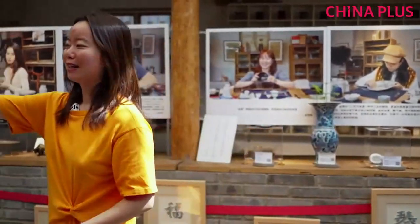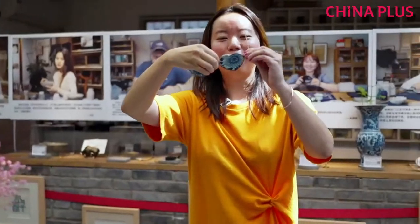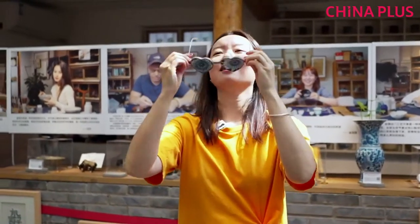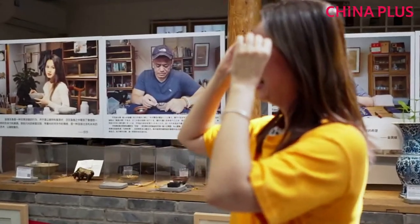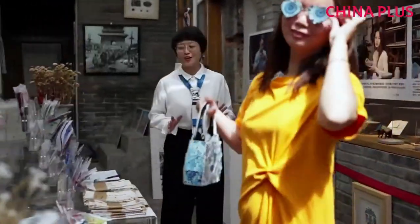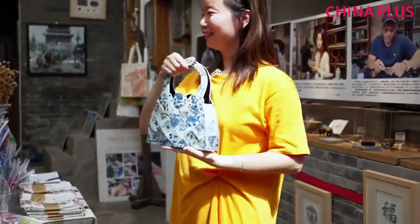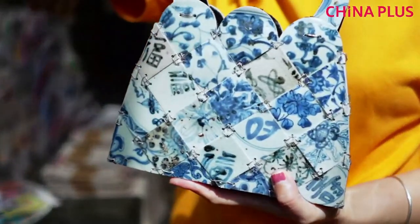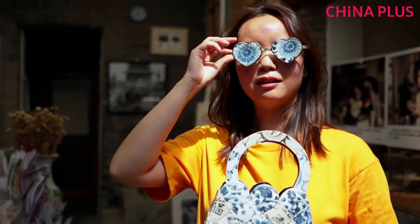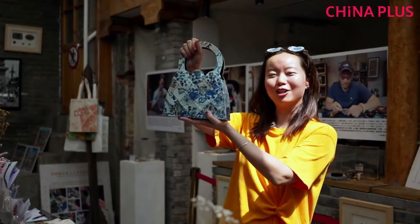So maybe I will wear these sunglasses instead. So you were saying that the earrings were too much. How about those Qing Dynasty Kangxi blue glaze ceramic sunglasses? Wow, when you put them on, you may not be able to see the road. Yes, the hope is to create a state where many friends can like Chinese ancient ceramics, with flowers filling the garden. So even though I can't see with these glasses, my eyes are full of Chinese ceramics, and I have my heart full of Chinese ceramics. I hope that my Chinese ceramic purse is full of cash.